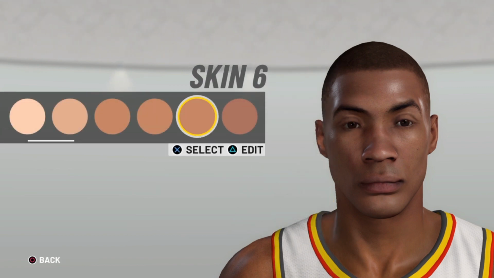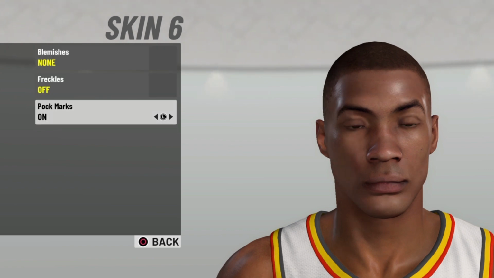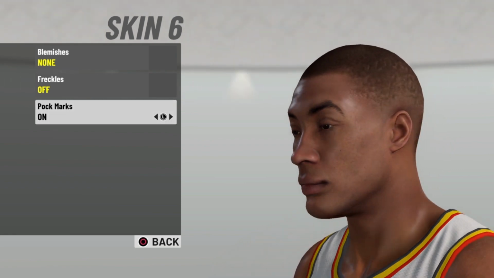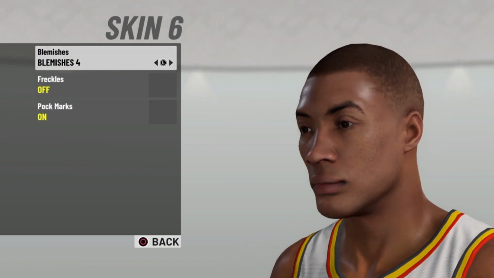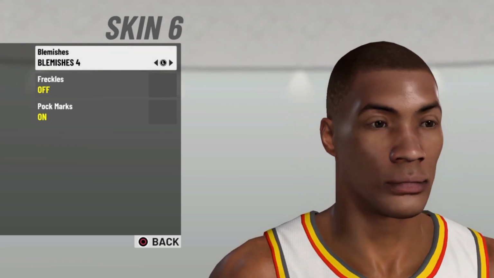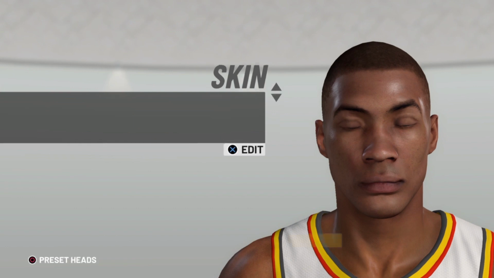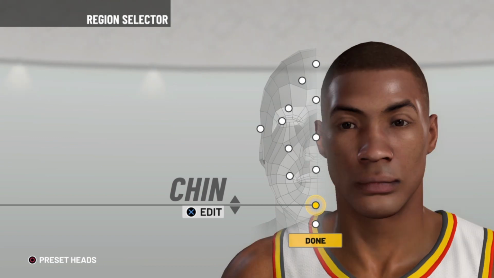Alright, skin. We got skin 6. And, oh, I didn't really give him any of these. You can give him some pock marks. I don't know if it's just the way his face is, but he has a little bit of discoloration. So you can give him pock marks, maybe some blemishes. That's up to you. I didn't really realize this, but you got these on there. So nothing too much. You don't want to put all this stuff on his face, but maybe blemishes 4 and pock marks, that would be good. Boom, just right there. That's it. That's D-Rose right there. Alright, let's get on to his stats.